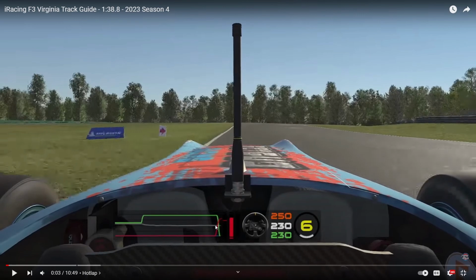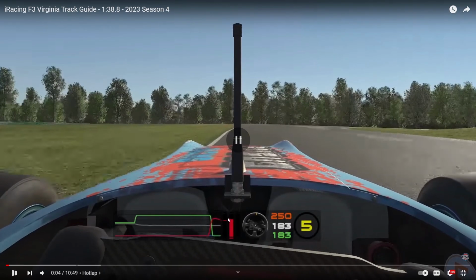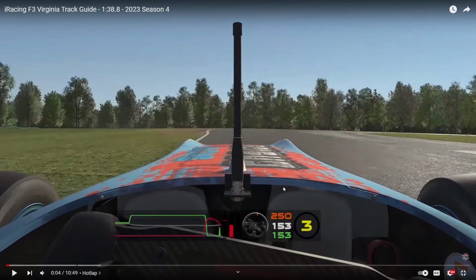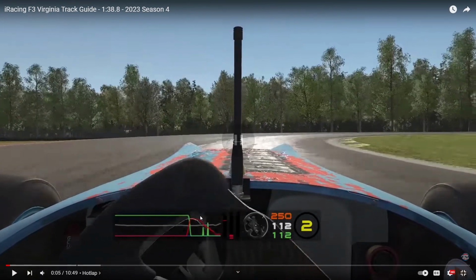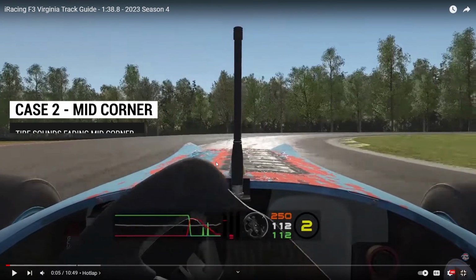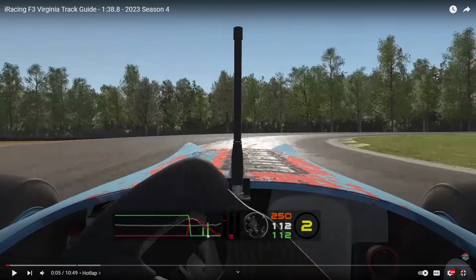That's it. If you're gonna hear the tires at first, but then as the corner progresses, now you don't hear the tires anymore, it means you dropped the brake pressure too quickly. You could have held the threshold a bit more, or you could have just dropped the brakes a bit less. So that's why the sound disappears. If the sound still stays, but when turning it disappears, it means that you overslow the car. That's one of the things.